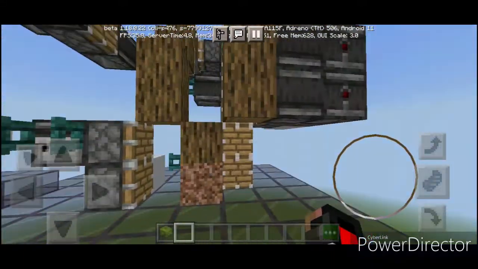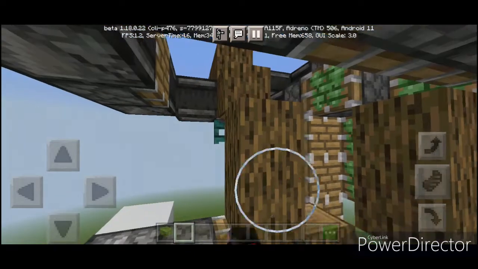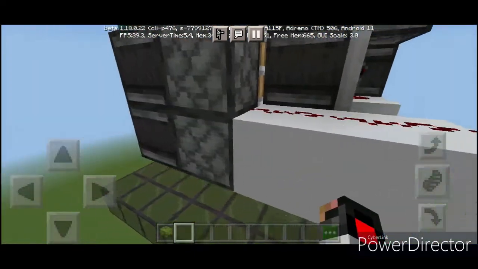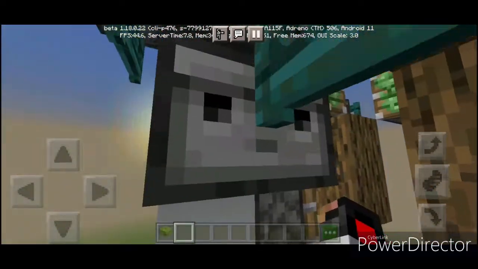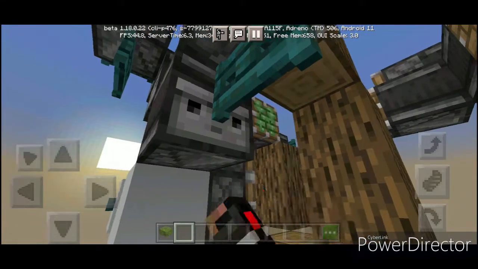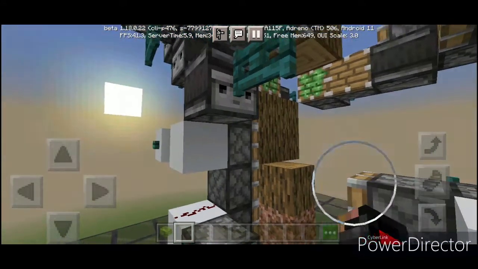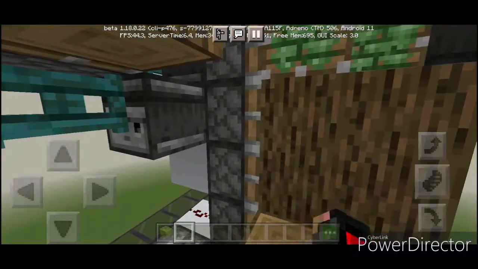Alright, so for the middle of the tree right here, I just have a very simple double piston extender, with two double piston extenders, to grab these two logs and pull them back to here. So let's activate the double piston extender. As you can see, the logs have been retracted to here.